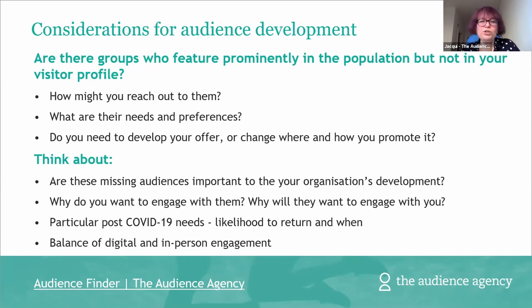And then think about what it is that they're looking for from an offer. You might have a fantastic offer, but the way it's being presented isn't really chiming for them. It's not telling them what they are going to get out of the experience if they come and visit you. And then thinking about how you might want to develop the offer that you have, or as I said before, change the way that you are talking about it in the places that you're putting information out to reach those audiences who aren't coming in at the moment.